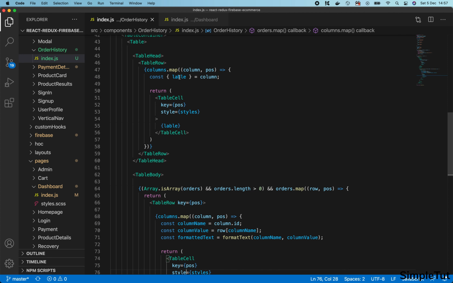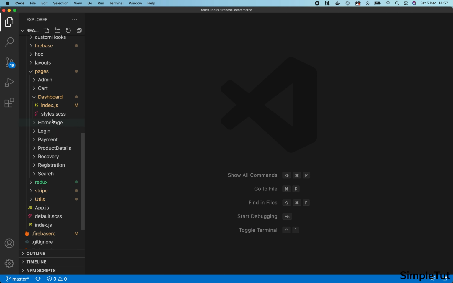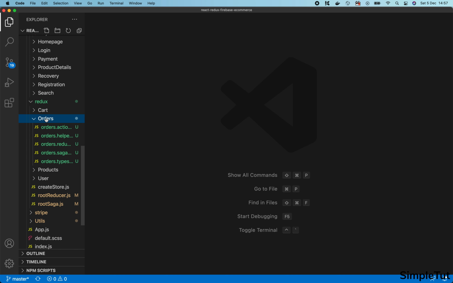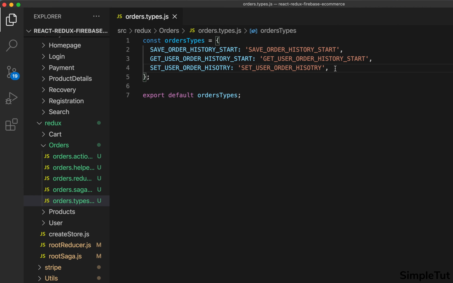I'm just going to go ahead and close these two files here and come back over to our Redux files. We need to write out some more code here. And the first thing is our orders types. We need two new types. The first is going to be get order details start.